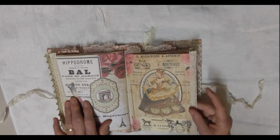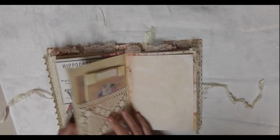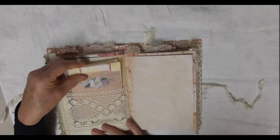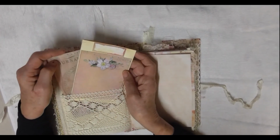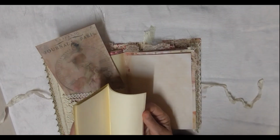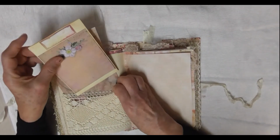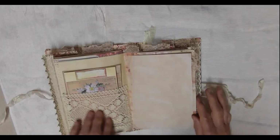The end of the first signature and start of the second. Again, we've got some of that gorgeous paper from the kit. A lace pocket here, which I've just added some generic kind of ephemera in there, a card, and a little notepad that I've just made with some plain old paper, and that's just generic things from my stash.